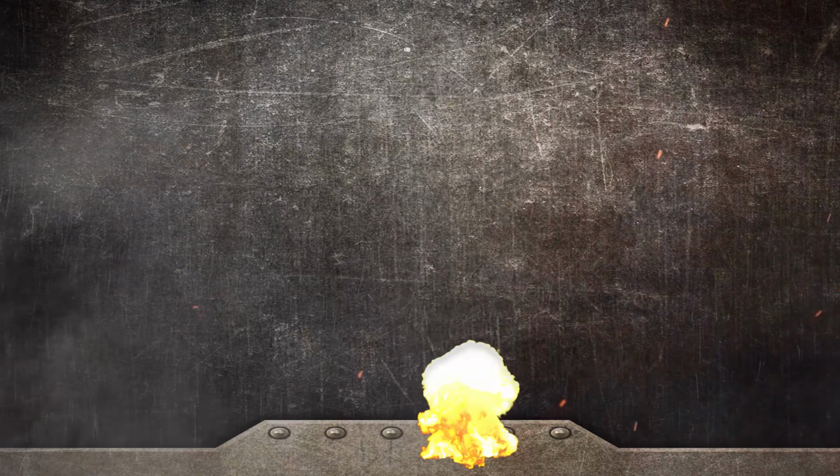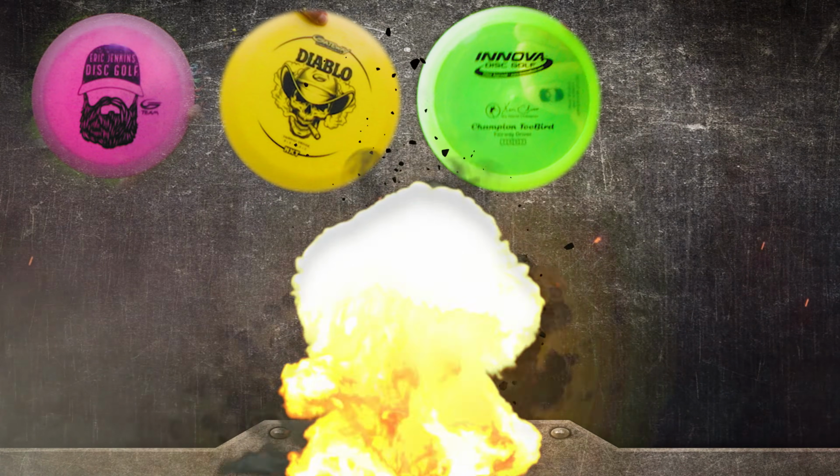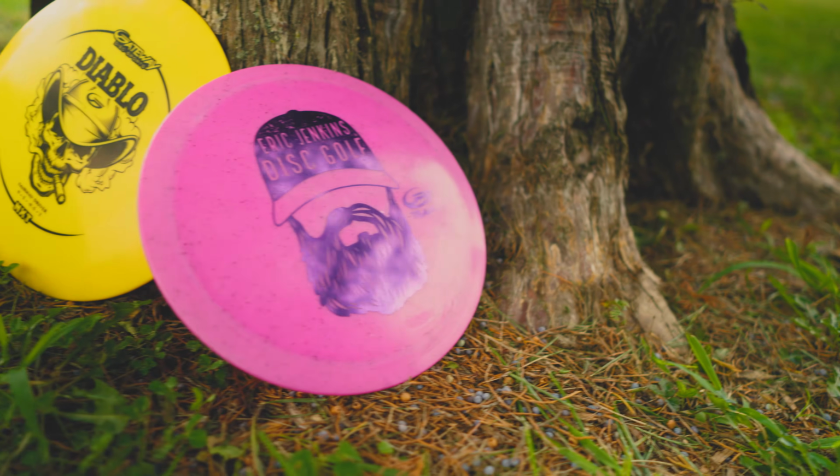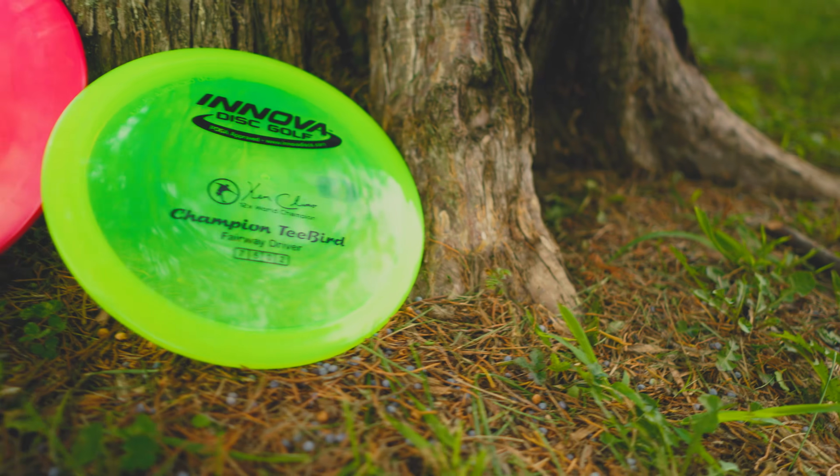Today we're going to be having a 4-disc battle. So how this game's going to work, I'm going to throw 4 discs off the first tee. The one that's the farthest away from the pin gets eliminated. I have 2 Gateway molds and 2 Innova molds, and both of them are comparable to each other, and there can only be one winner. After each hole, 1 disc will be eliminated until there's only 1 remaining. So let's get into it, guys.